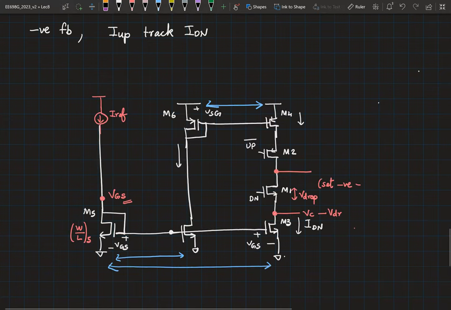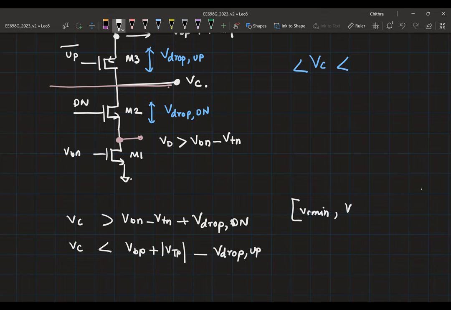Now, does this mean that if I put everything in a delay locked loop, the VC voltage is not going to be out of this range? So I wrote the title as limits of VC. What does that mean for us? Let me call this some VC minimum and VC maximum, right? So if I were looking at the VCDL characteristic, so if I had some TP versus VC and I had some curve like this, earlier we were expecting to operate between 0 to VDD, but now we are limited between some VC minimum and VC maximum. So now the question is this: if I were to put this in a delay lock loop circuit, does it mean that my VC will be limited to this, or does it mean something else?